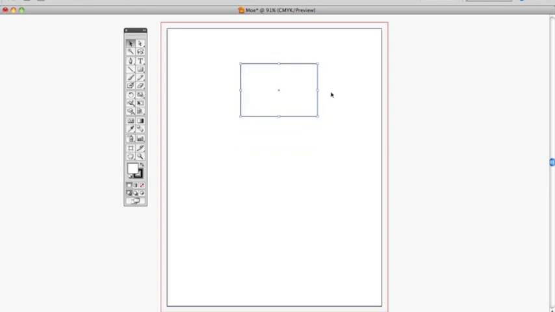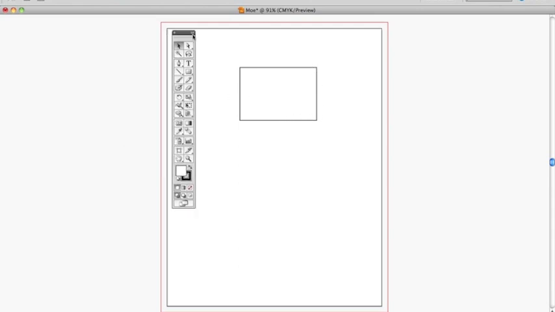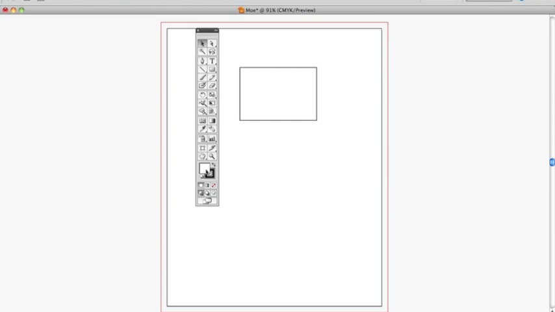Now I want you to notice something right here. If I click on the white area outside of that, it deselects my object. I can click on the inside and it will select the entire object. Or with the black arrow, I can click and drag over any portion of it and it will still select the entire object. Notice that I have a stroke around here, a black outline, and then a white fill color. You'll see that that's similar to what we have going on here. This represents our fill color, and this right here represents our stroke.